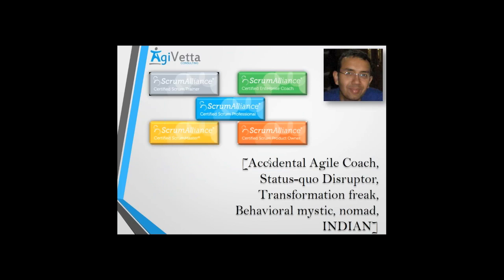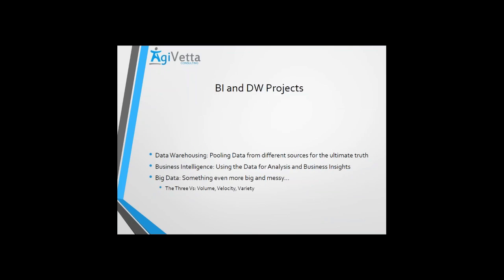So now let's get started. When I say BI and data warehousing, I basically want to talk about three different perspectives of the data sciences. The first part is creating, maintaining, and designing data warehouses, where you can pool data from different sources based on different parameters, based on different ways of thinking that your stakeholders might have. The second part is how we use this data in a particular warehouse in terms of different reports, in terms of creating different insights, and for analysis of certain situations and maybe user behaviors for that matter.